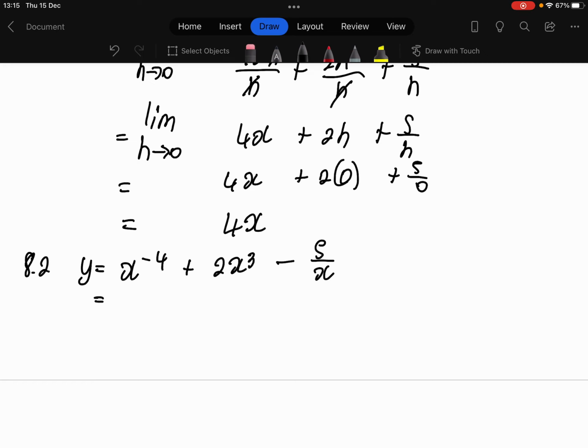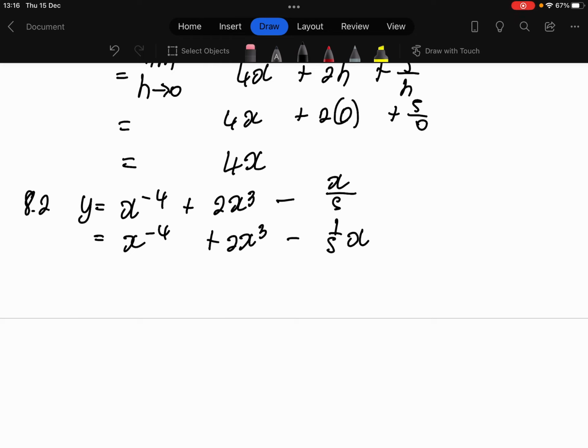Okay, so x to the power negative 4 will stay like that, plus 2x cubed minus, and anything on the side, this is supposed to be the other way around. Okay, so anything on the top of the equation is the same thing as having it on the side. So we can take this as 1 over 5x. It means the same thing. Okay, from here, we're going to start our derivation where we say the exponent times the coefficient. So negative 4 times positive 1 is negative 4. Rewrite the x and we minus 1 from the exponent, which will give us negative 5.